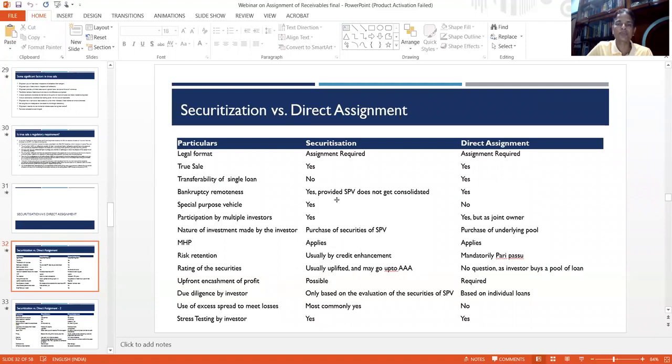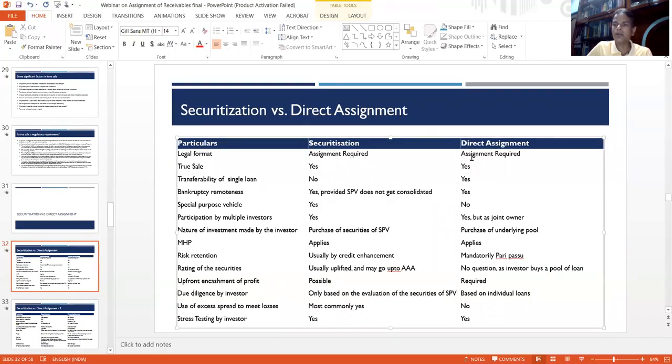The legal format of both will be one of assignment. In securitization, we are assigning. In DA also, we are assigning. Assigning to whom? In case of securitization, we are assigning to a special purpose vehicle. In case of a DA, we are assigning to the assignee. In case of securitization, you are assigning to a trustee. Some people might actually get confused. In DA, you might still have an investor representative. You don't have a trustee. There's no scope or need for a trustee in DA. In DA, you are the buyer. You might have a representative. There might be some trustee acting as your representative, but that's not a trustee in that sense. Whereas in securitization, the transfer is to a trustee because there's a trust in between. That's a special purpose vehicle. So there's an SPV in securitization, whereas in case of a DA, you are the buyer, so assignment is directly in your favor.